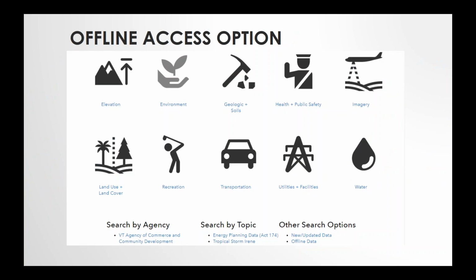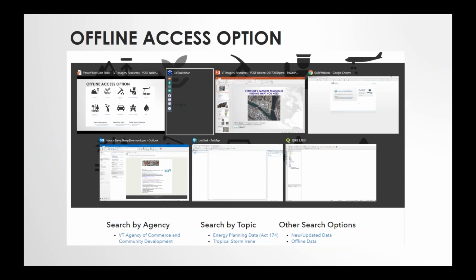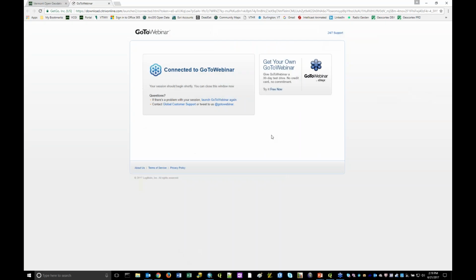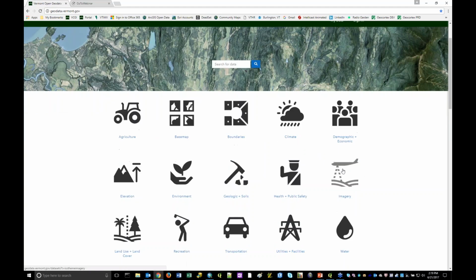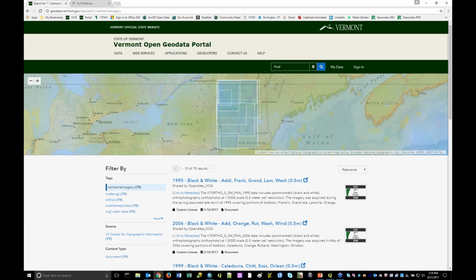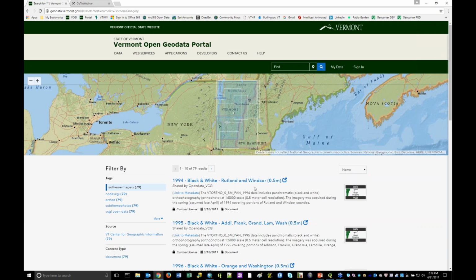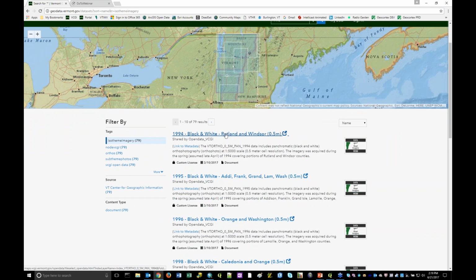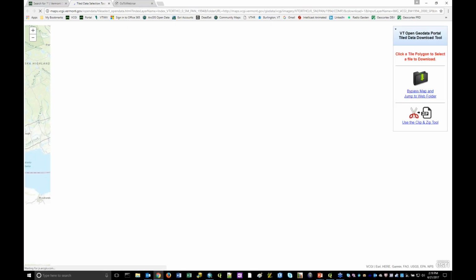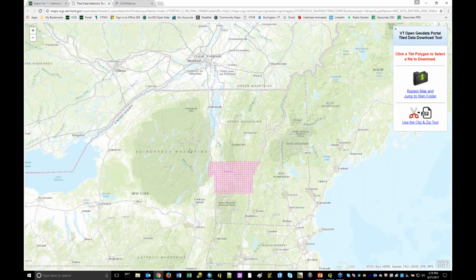So let's jump to, actually before doing that, let me give you a quick demo of what I just did. So as I said, click on imagery here. I can sort on name. Now I've got everything sorted by year. I'm going to select this first option for demo purposes.